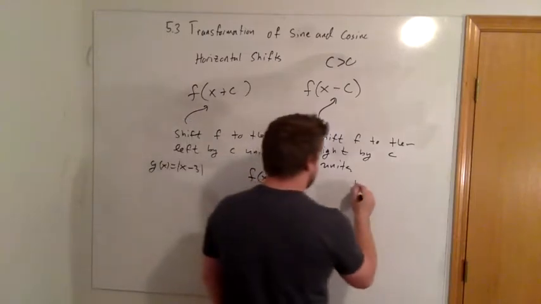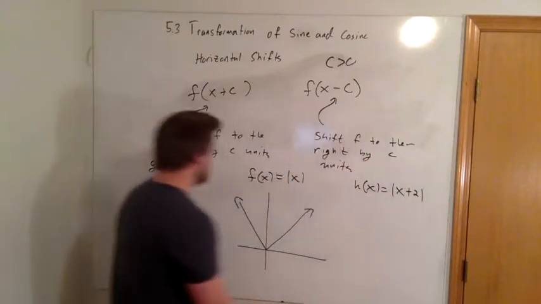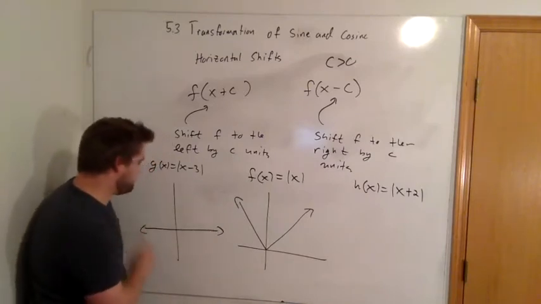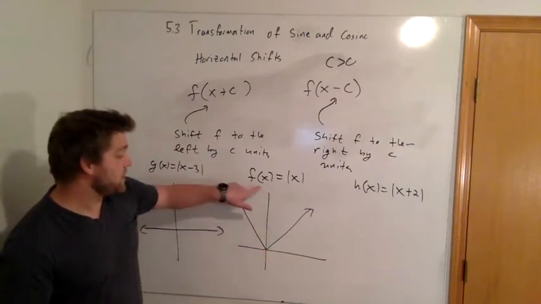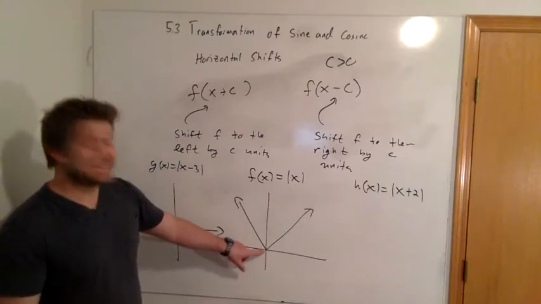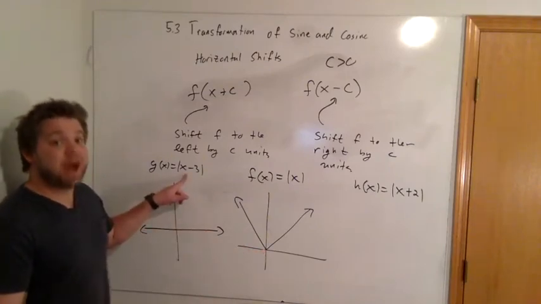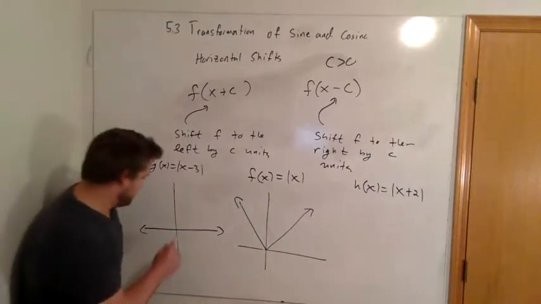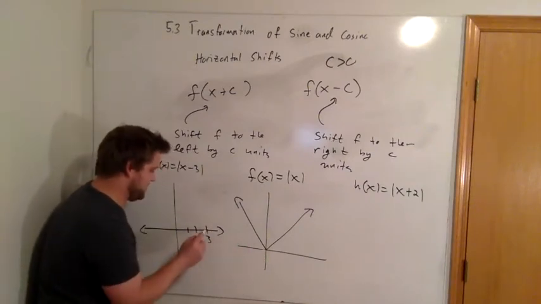And let's have another function, h of x, which is the absolute value of x plus 2. Thinking about what's happening here, specifically for g of x, I'm always paying attention to the kink in the absolute value. For the absolute value, if I plug in 0, I get an output of 0. So 0, 0 is the location of the kink in the absolute value graph. What value of x do I have to plug in here to get that same output of 0? I have to plug in 3 to get to that same location of the kink, or to get that output of 0.